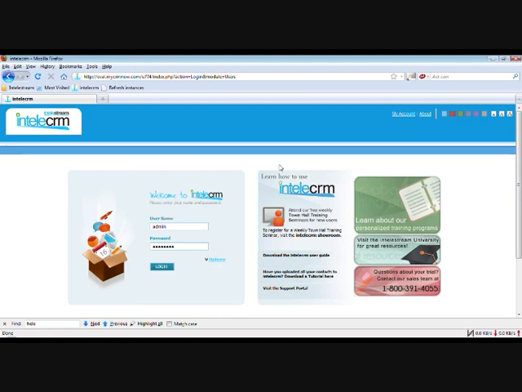The focus of the tutorial today will be data migration into the Intelecrm using the Intelecrm import wizard. So you may not be familiar with Intelecrm. You may have just applied for one of the 30-day free trials that we have, and you want to go about importing some data you currently have into the system so you can begin to either evaluate or use the Intelecrm tool. Now currently you may be working from a bunch of Excel spreadsheets.